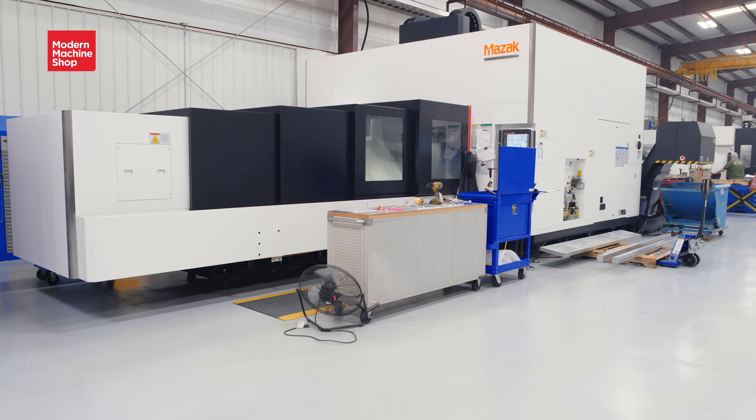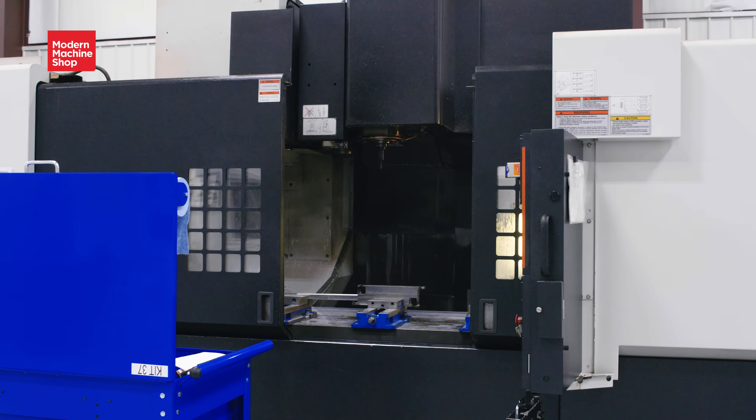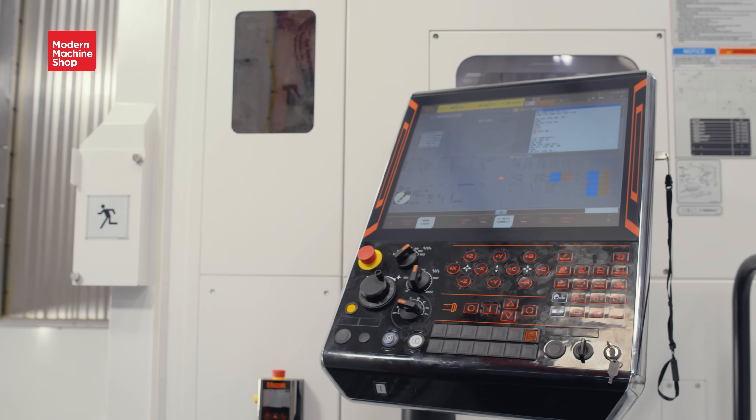When we first purchased our first CNC machine tool, it was a game changer. We focused on purchasing a machine that was built around automation — which CNC is — but we wanted something that was user friendly, quick to program, and we could write a program to make one part with it. We picked a certain machine tool brand, it served us very well, and we're very loyal to them even to this day.